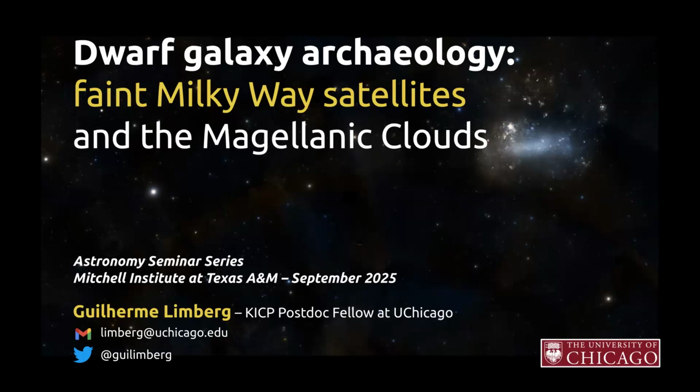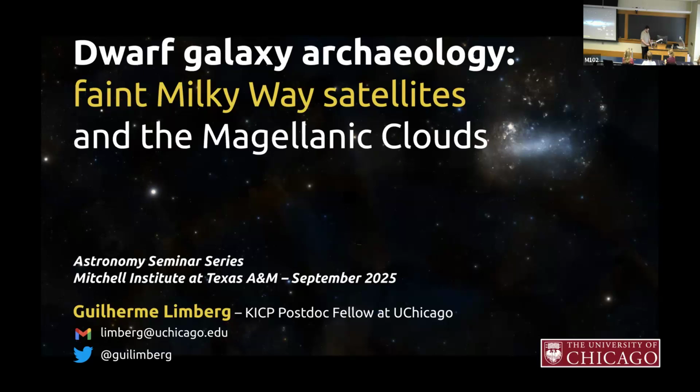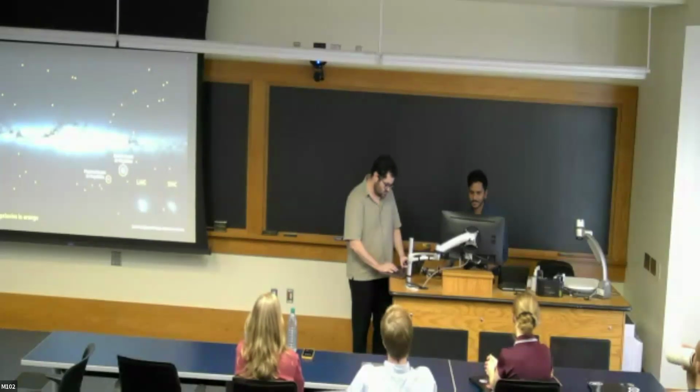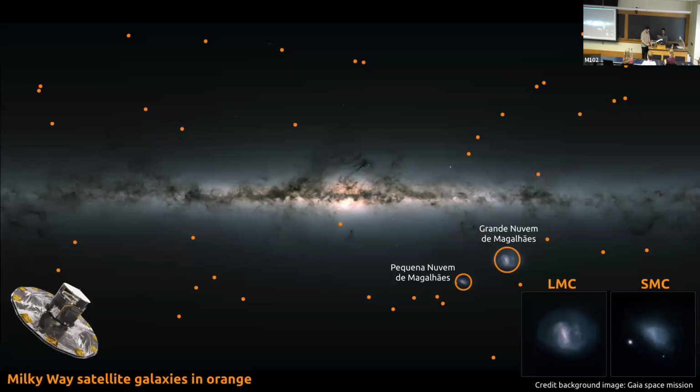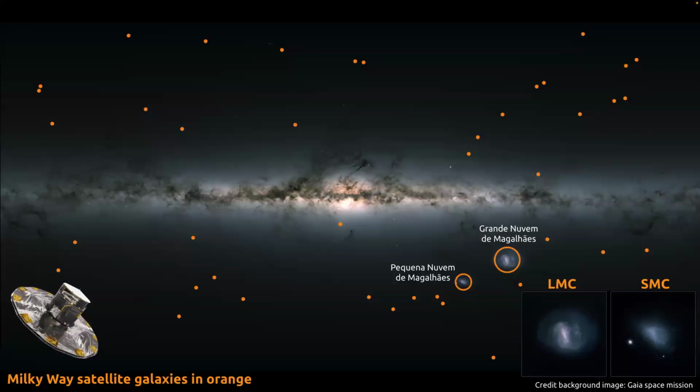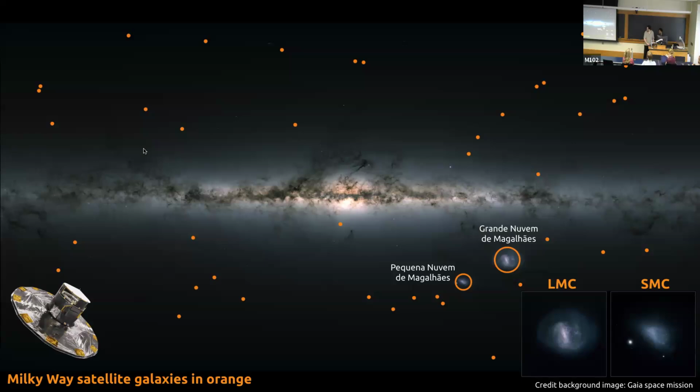Sorry to interrupt, but we're not seeing your screen on Zoom. We're only seeing a title slide. That is true. What I can do is stop sharing and share it again. Let me share again. What about now? All right, that's perfect. Thank you. Yeah, it is working right now. Okay, perfect. Thanks for letting us know.